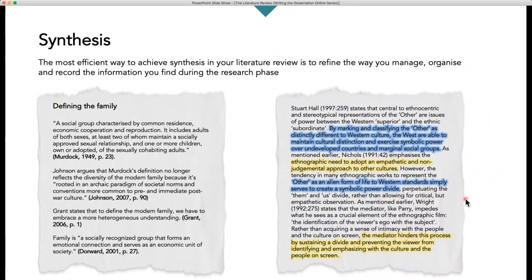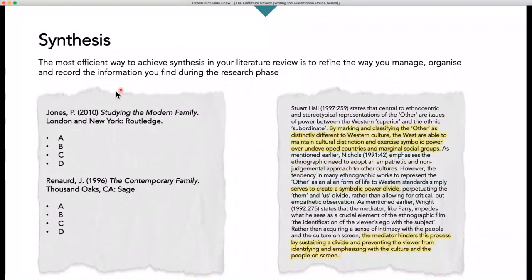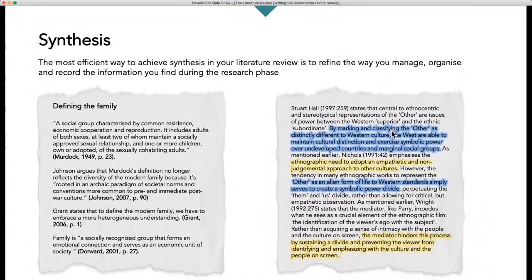So that's one approach. Now, I think doing that is much more efficient and effective than just highlighting everything in the same color. But I still don't think it's the best approach. I think the one on the left here is the best approach. This looks somewhat similar to the one on the left before, but it is different in a fundamental way. So let's imagine that this is our journal article here on the right. I'm going to read something and say, this bit here is interesting. I think I might need to use that in my literature review in some capacity.